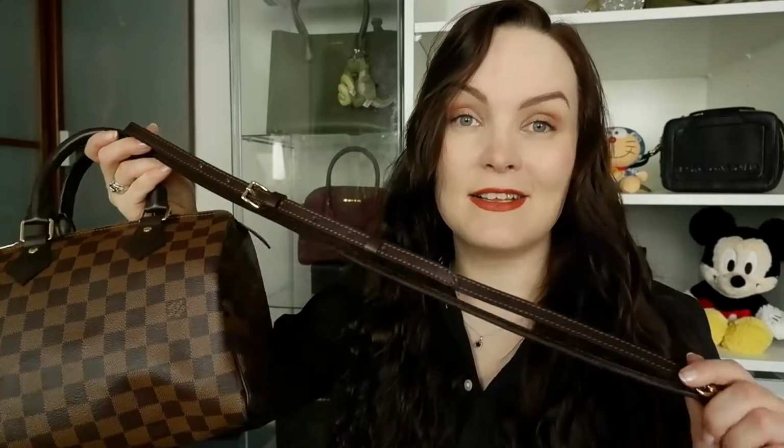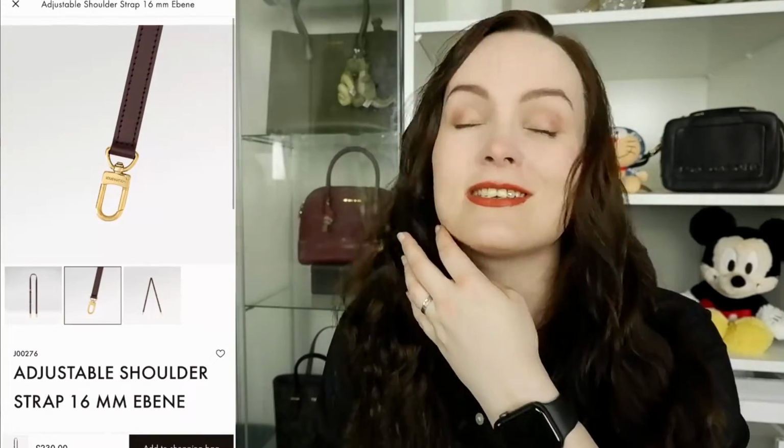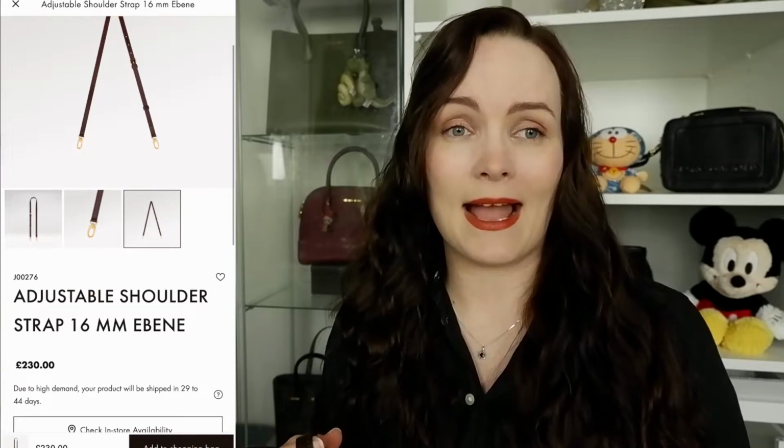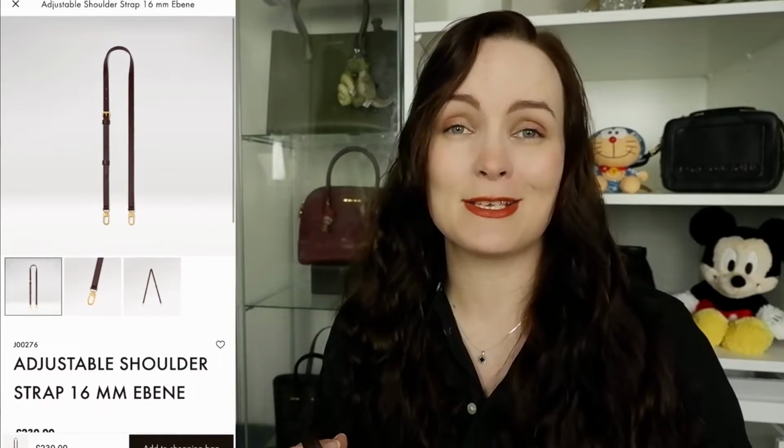So I have bought a strap on Amazon. I've simply not wanted to buy one from Louis Vuitton. I might do it at some point, but the Louis Vuitton straps cost over £250, and I think it's just insane. It's so much money, and then I could just as well buy a bandolier bag, and obviously that is why you get the bandolier bags, because you might as well buy one instead of buying a regular Speedy and a strap. So I bought this off Amazon, and I'm actually really pleased with it.